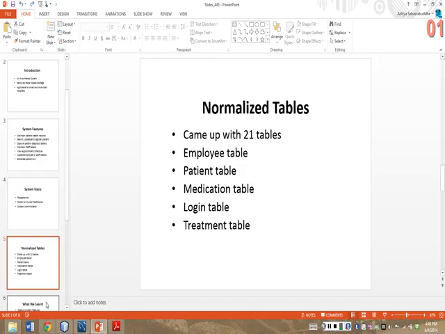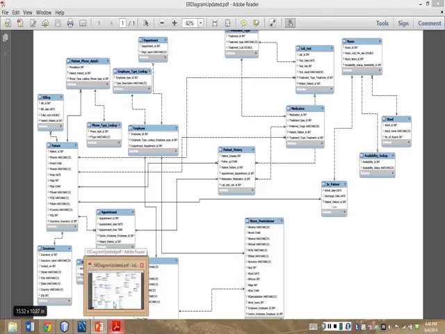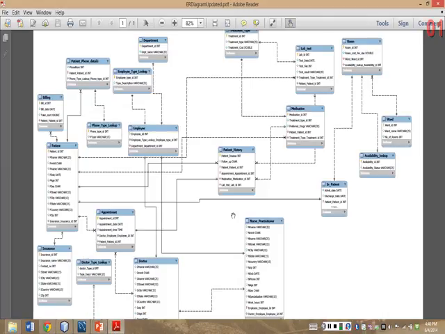So let's move towards the tables which we used to create the database. So here is our ER diagram. We had some tables like a patient table which stored patient information like the name, address, date of birth, and the multiple phone numbers. Then we stored information about the employees and the type of employees they are, like doctors, nurses, lab technicians, as well as the doctor details like their name, addresses, and specializations.